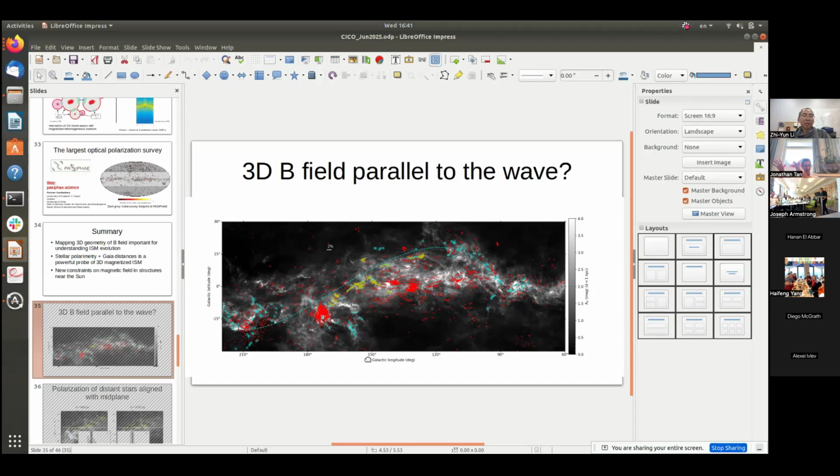Well, let me just try and follow up on that. So, is the general idea then that there's one coherent field flowing along the Radcliffe wave? That's what we think. There's no field reversals within this scale? There is no data that indicates a field reversal in this spiral arm. Right, and this is sort of a spiral arm, but it's very straight. It is. So is it straight because of the magnetic field?